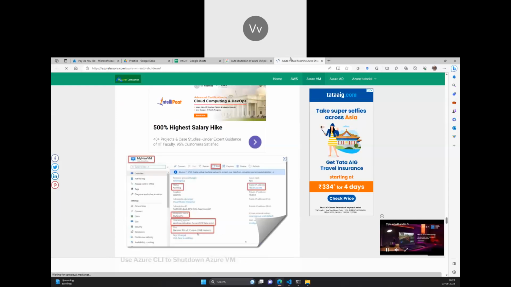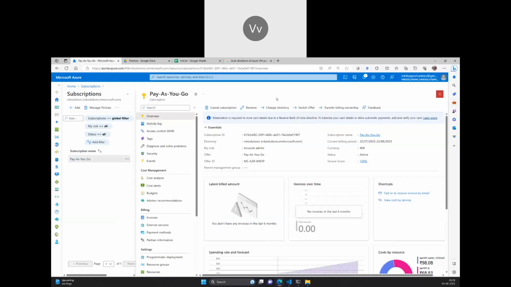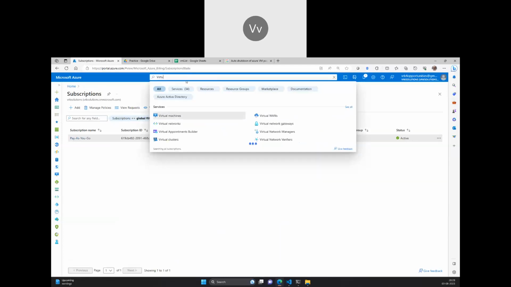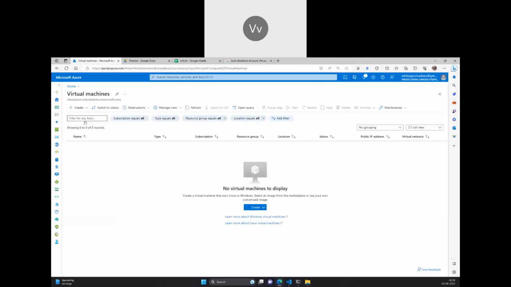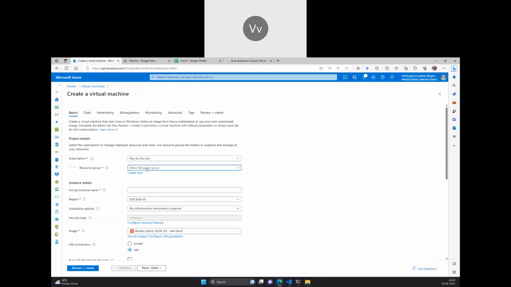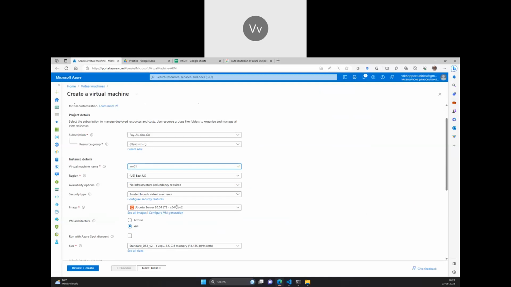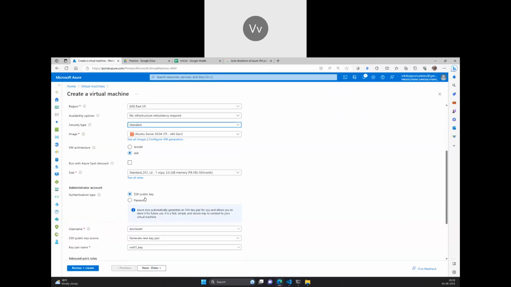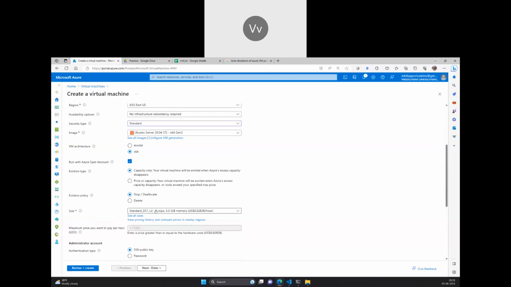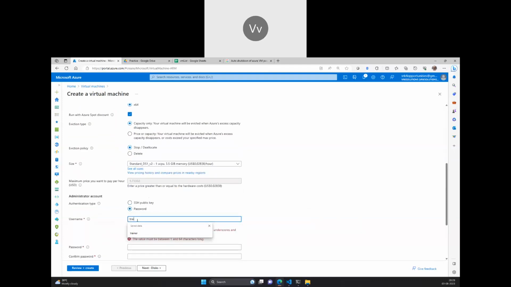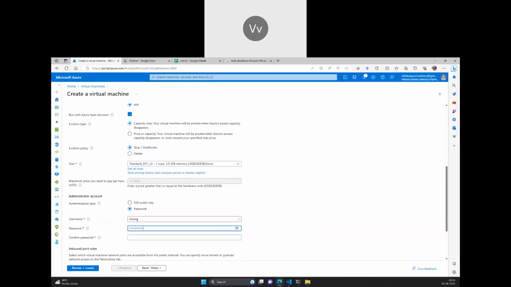Now, how do you enable an auto shutdown? Let's understand how an auto shutdown looks. So I'll go here and type virtual machines. I'll click on Azure Virtual Machine and I'll mention VM-RG, VM01, US, and I'll just keep this as standard. This I'm just keeping as spot instance. I'll just keep the password as the trainer password, Indian@1234567. This is my common password.